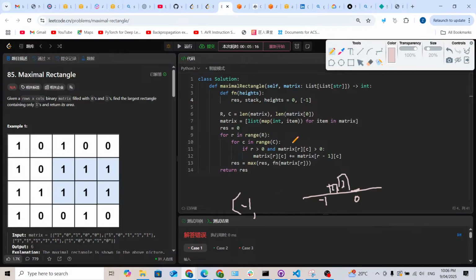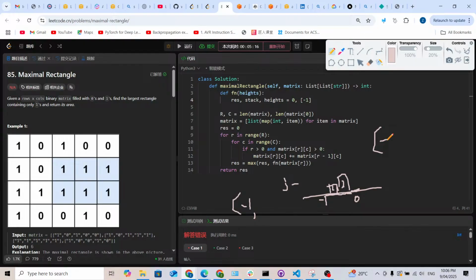Now for our heights array, definitely we're going to check the index i, and we're going to use this index i minus the stack -1 to get the distance. So let me just explain it.